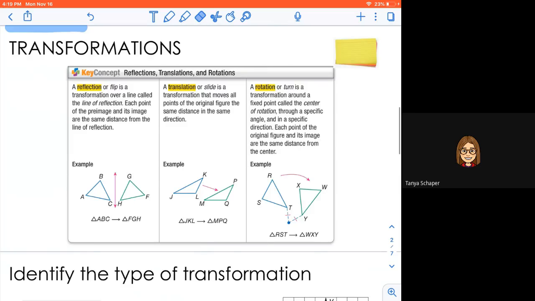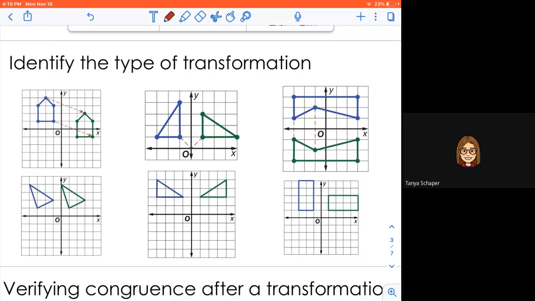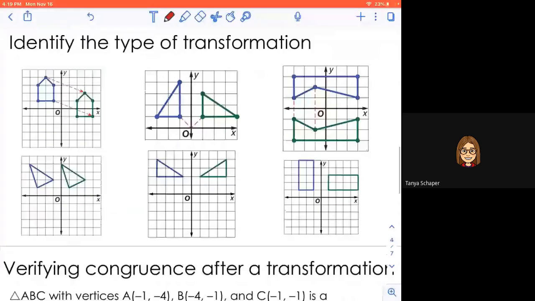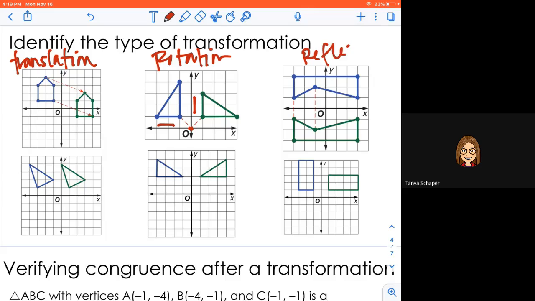So when we're talking about these, what kind of transformation? We're going to refer back to these words. So the first one is a translation because we're moving them. This one is a rotation. Now, this is hard to tell because we haven't really said what the angle measurements were. You have to really look at the length of the sides, and we're rotating off of the origin. This one is going to be a reflection. We're reflecting it over the Y or over the X axis.